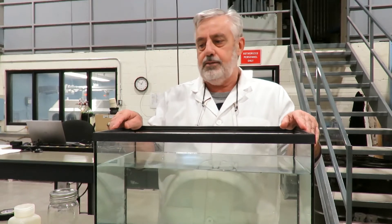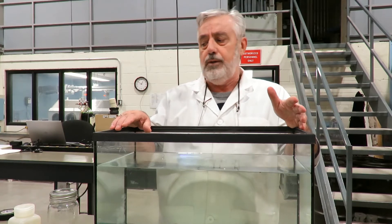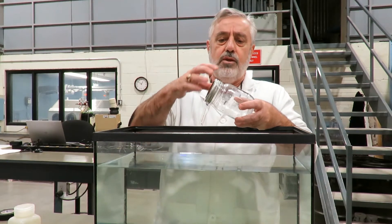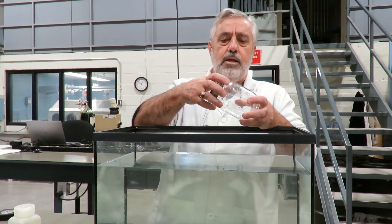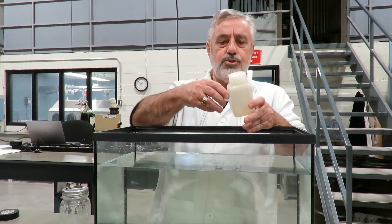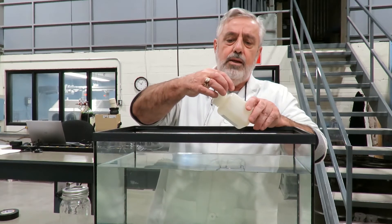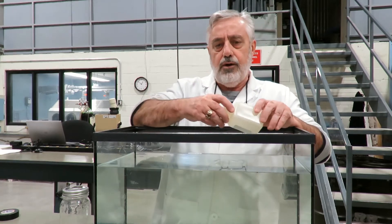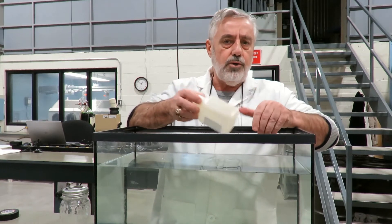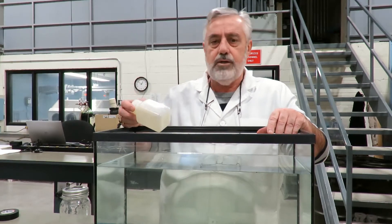Now that our bucket is filled — I'm actually using an aquarium here to show you how to collect the water. There are several jars on the market, but my preference is the old mason jar because it seals very well, has a very large mouth, and very small shoulders. This other type of container has a very small mouth and very extended shoulders, which is a problem because it's very hard to fill without trapping air in the corners — creating bubbles, splashing, and agitation, which results in loss of radon.